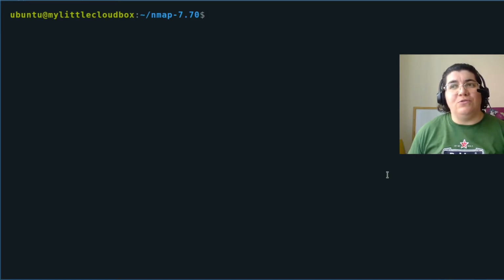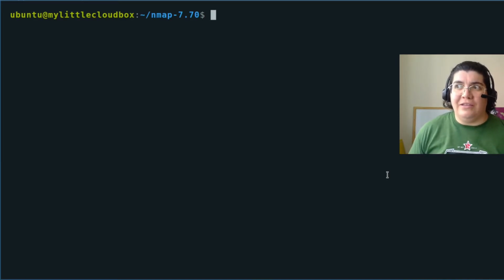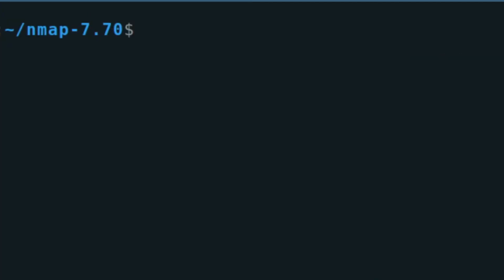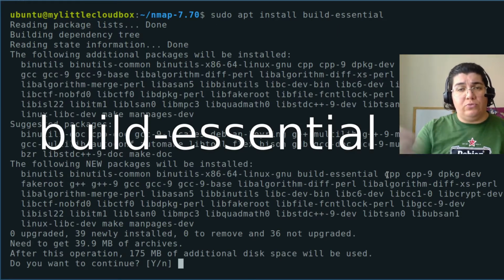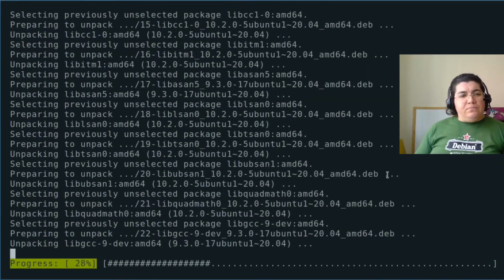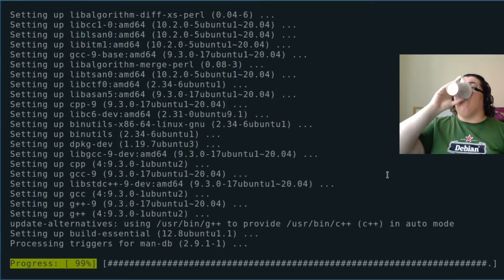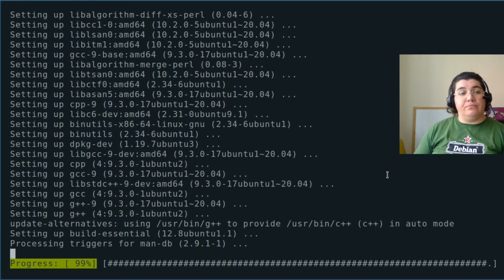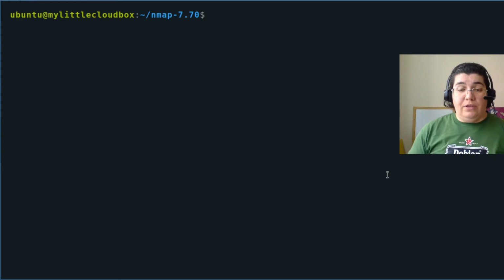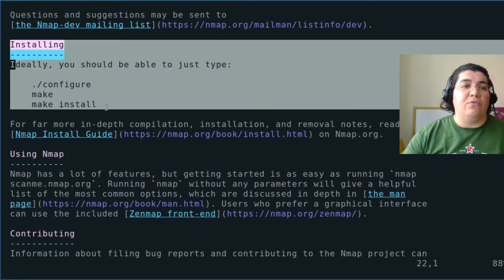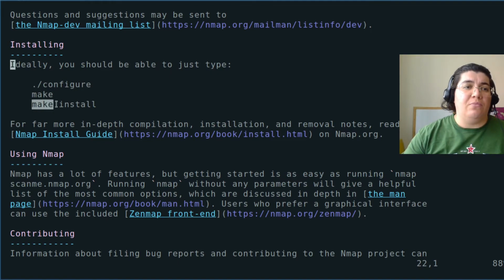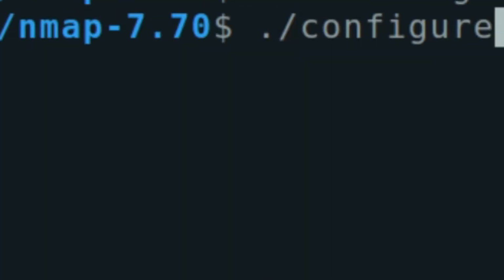If I'm going to deal with the developer world, I need the right tools. Before I do anything here, it's important that I have the right tools to build that application. So I'm going to install build-essential. And now we can start really the building of the application. Let's check the README first. Here on the README, you also get the information on how to install this. Configure, make, and make install.